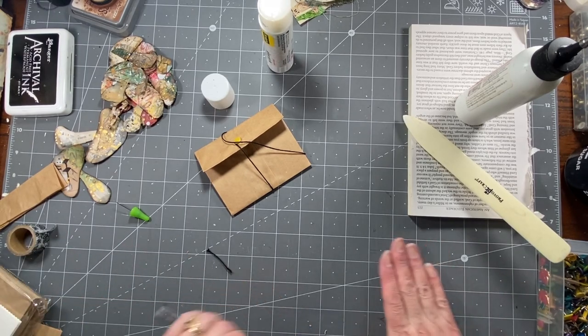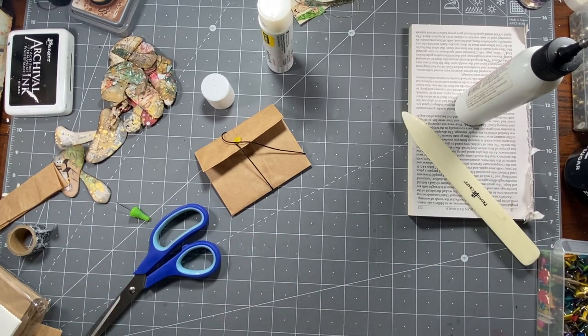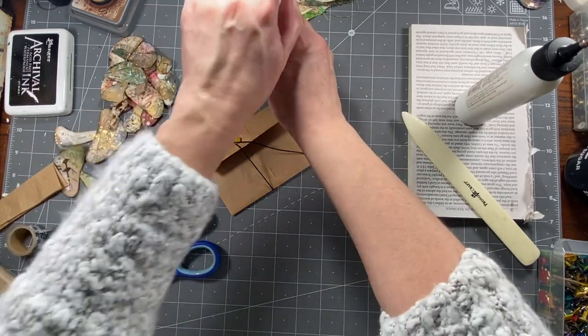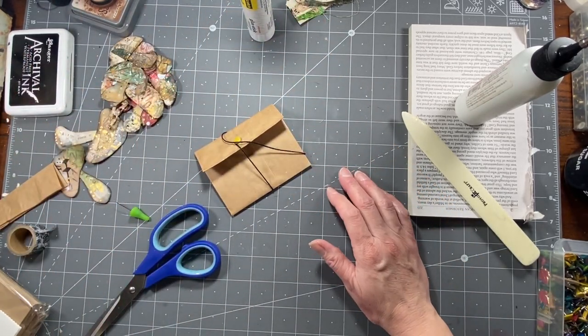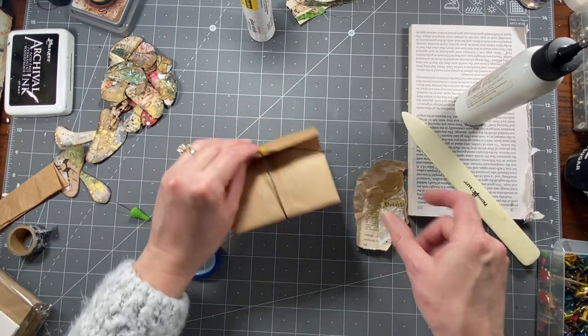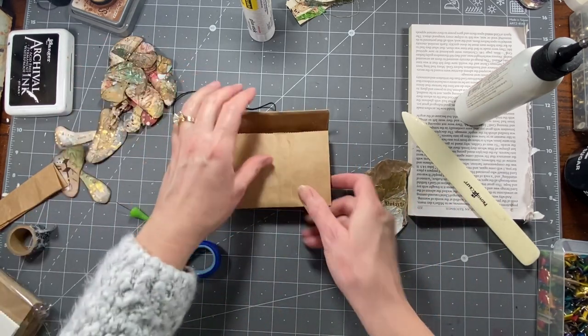If you want to do the ones with the little paper circles, or if you just want to do Velcro or whatever floats your boat, really is what will work because it just needs to be closed. And if you're not putting a whole lot on there, then it doesn't need much, you know.